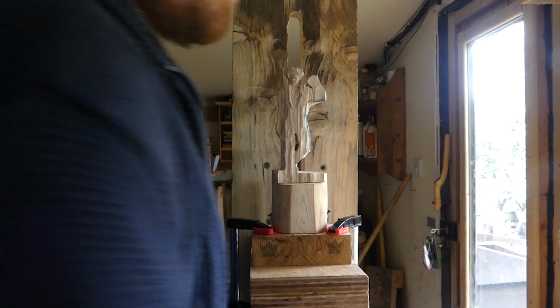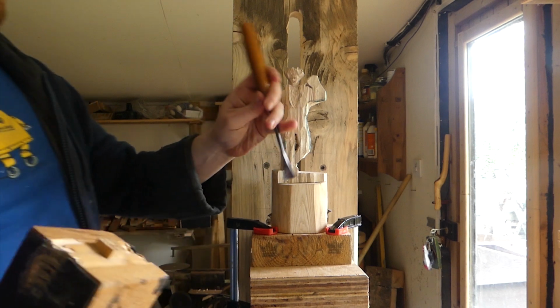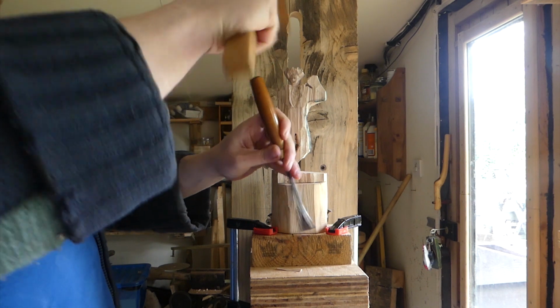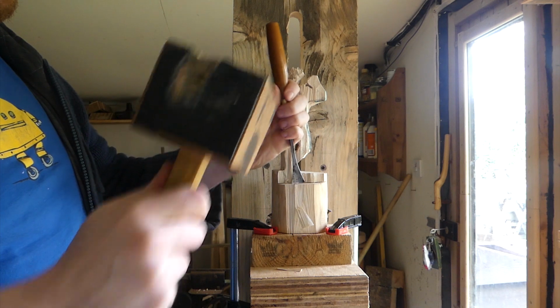It's quite solid. I'm sure it could be more solid if I got a nicer piece of wood and had a sturdier bench and sturdier things to put it to, but I think it's pretty good for what it is. It's pretty cheap.